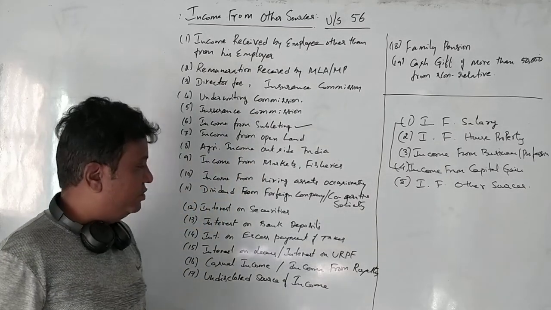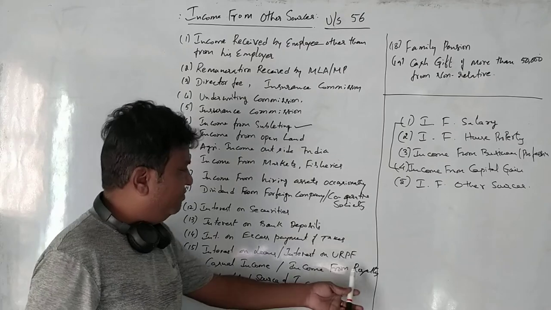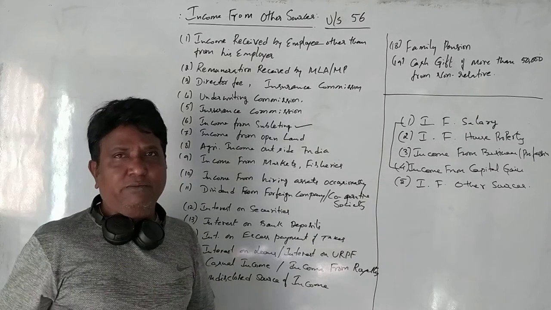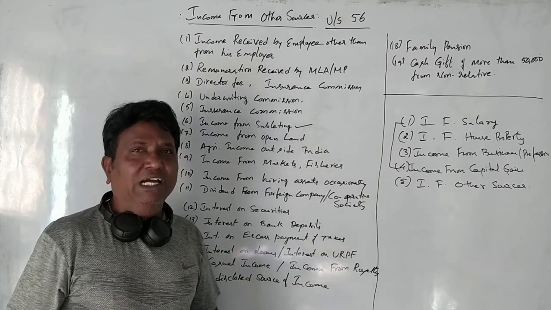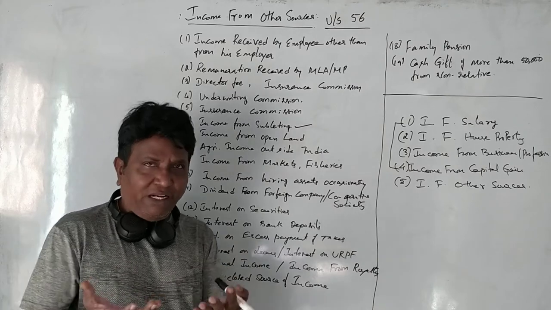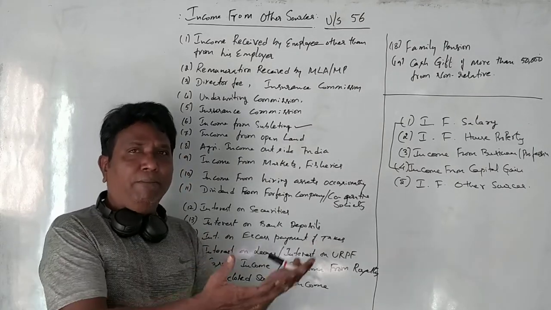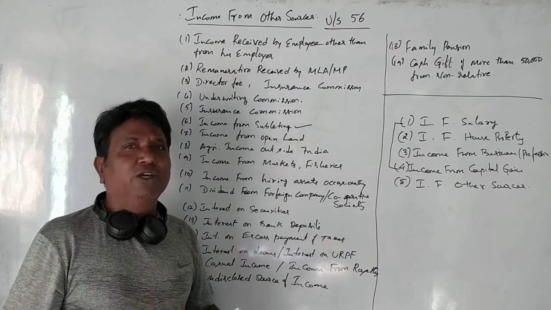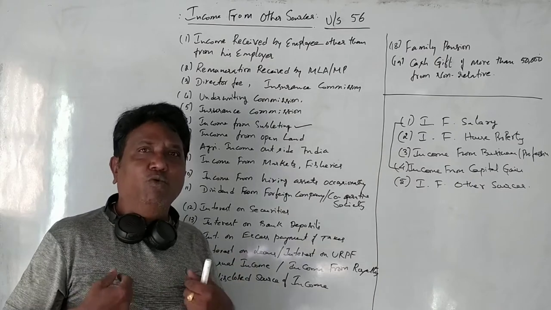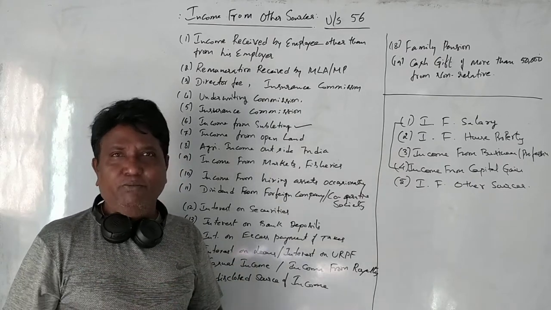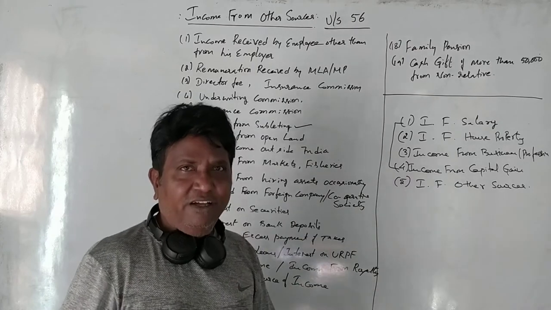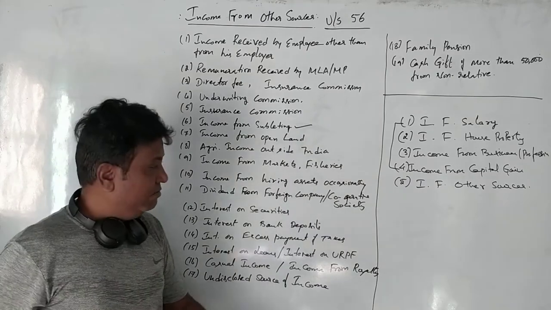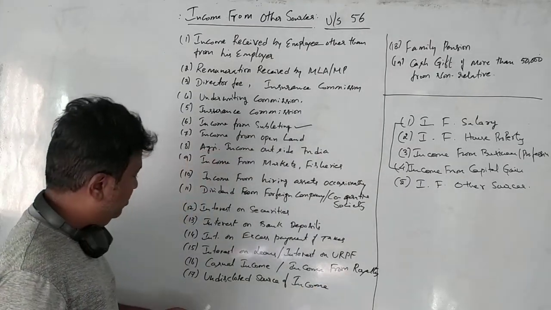Next is undisclosed source of income. Even for royalty, we can give another example. If I am the author of a textbook and I have given my manuscript to a publisher and asked them to pay me royalty every year, because I am the author and owner of the book, and if you publish and sell it, from the sale revenue you have to pay me a part of the amount as income. Such income is also called royalty.